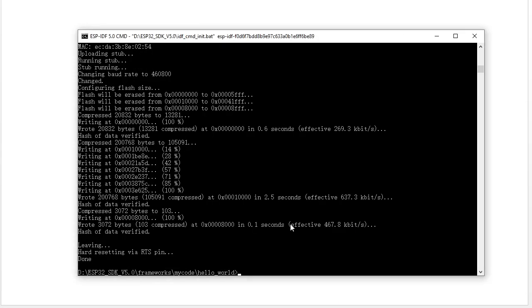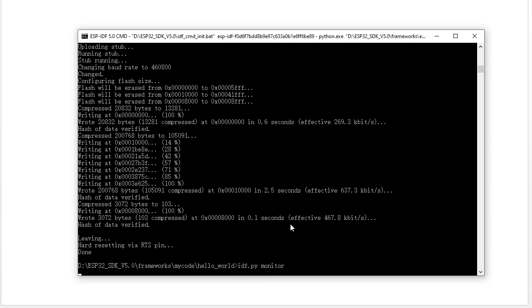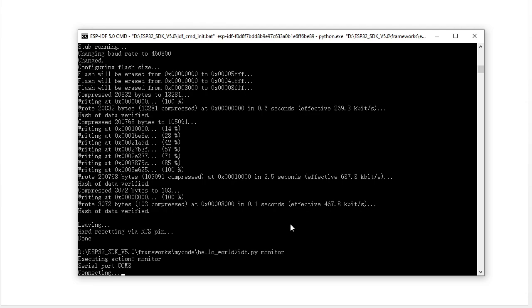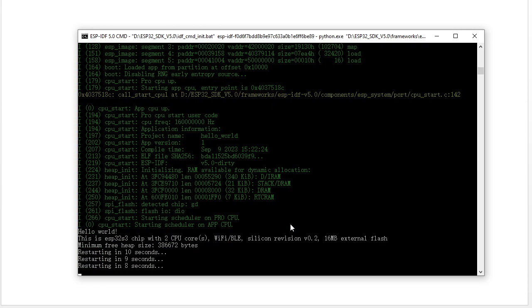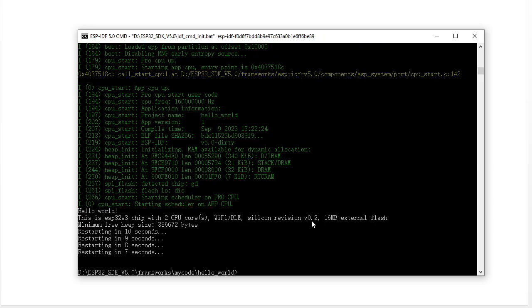So now it's time to open the monitor. Okay, we stop the monitor. So you will see here, the correct size of the flash is 16 megabyte.